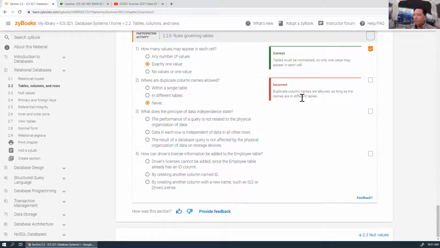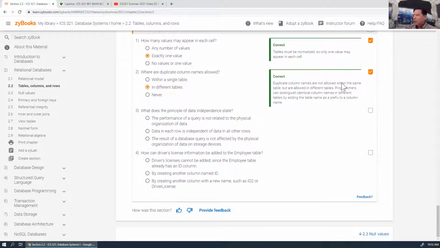It's not going to be a single physical table. It's going to be a virtual table. It's going to be a joined table, or it's going to be a view. It's called a view. But anyway, yeah, so it looks like this is the answer. And I still get all the points.